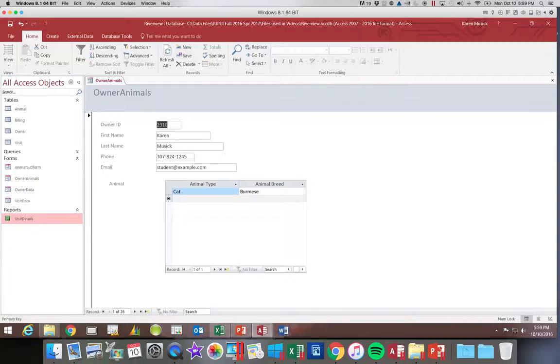The other views that we've looked at in the past are layout view, and design view. Now I want to point out one thing. When you look at this in layout view, you'll notice that each animal is listed in a row.